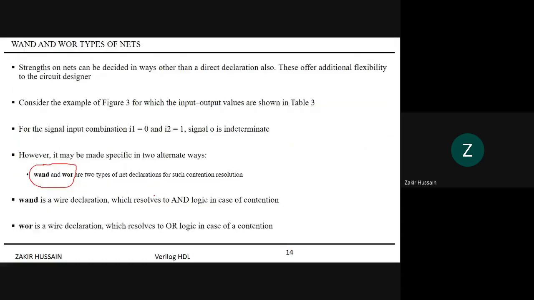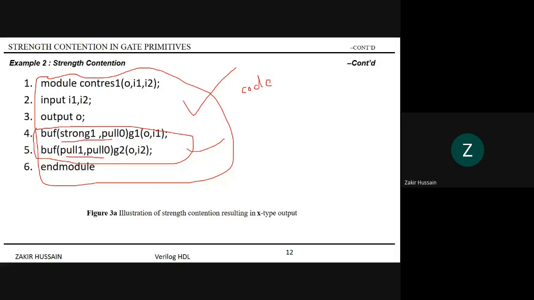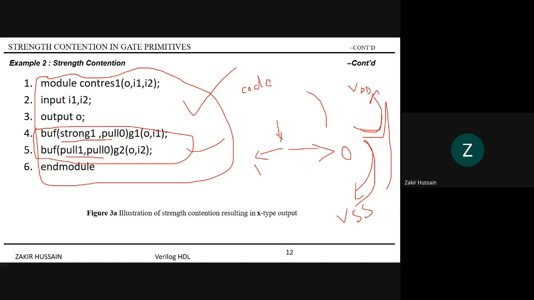So the problem here, I think you understood very well, is that though strengths are used to resolve the contention issue, a scenario will come wherein they have the same priority and same strength level, but are pulling in the opposite direction. One will be pulling towards the 1, the other towards the 0. So we cannot decide. One is trying to connect to the VDD, the other end is trying to connect to the VSS ground, which is not possible practically. Either it should go to the VDD or it should go to the VSS. Otherwise, one net is trying here and also here. It's not possible. That is the issue discussed in example two.